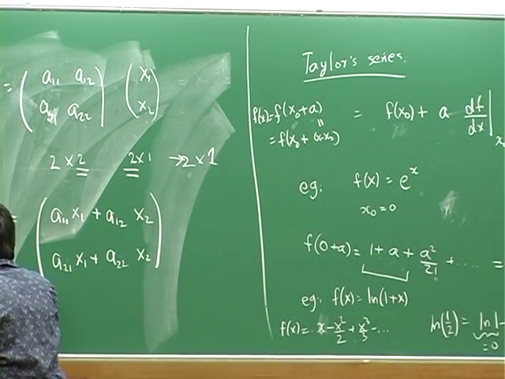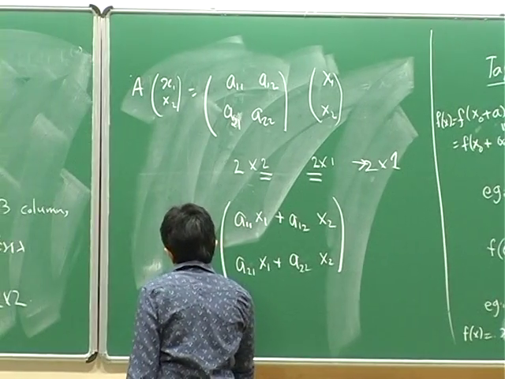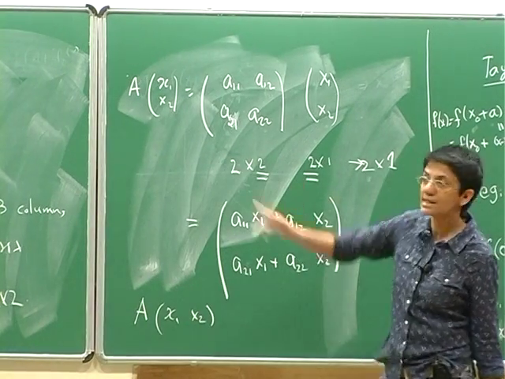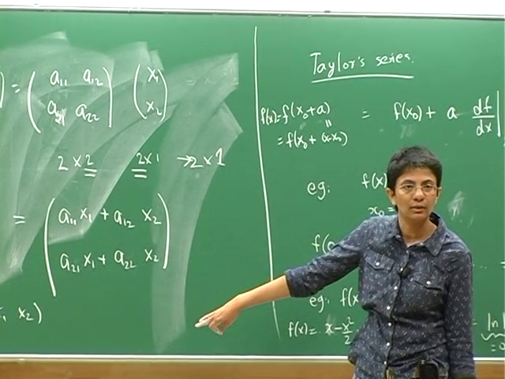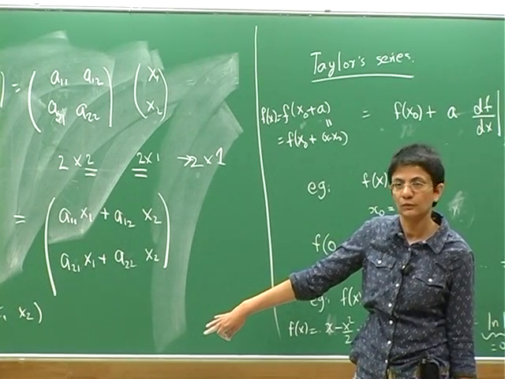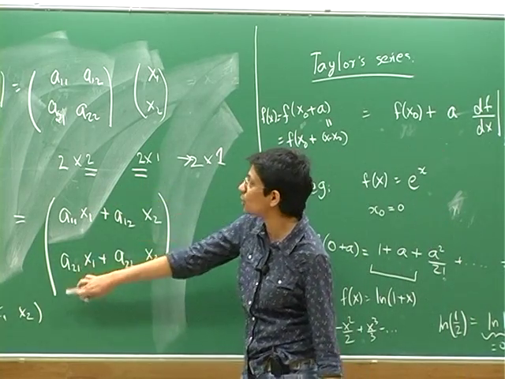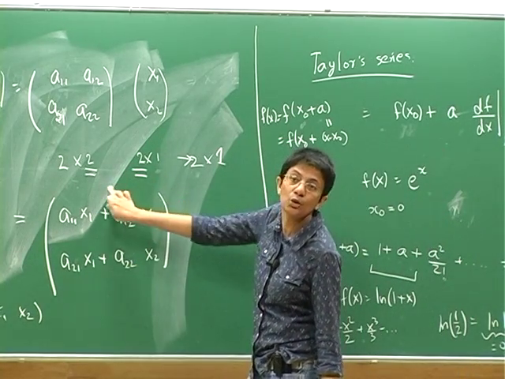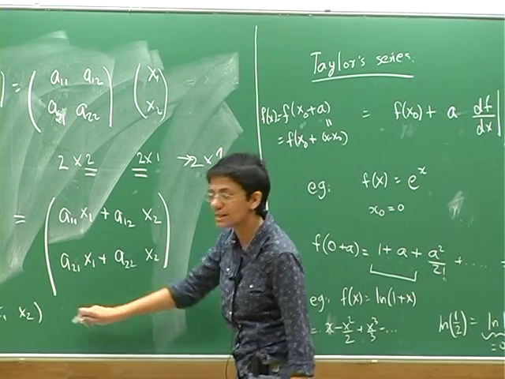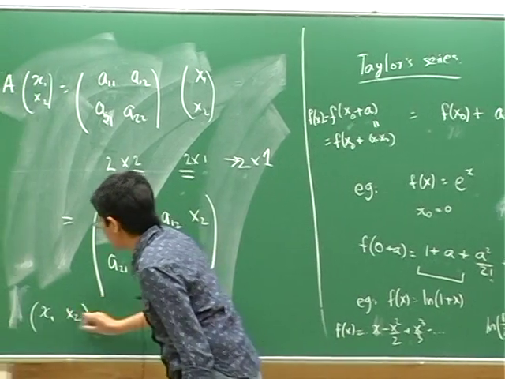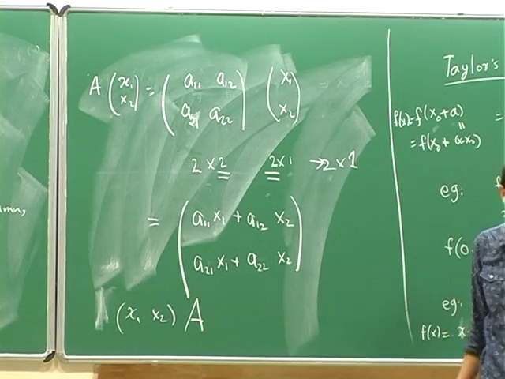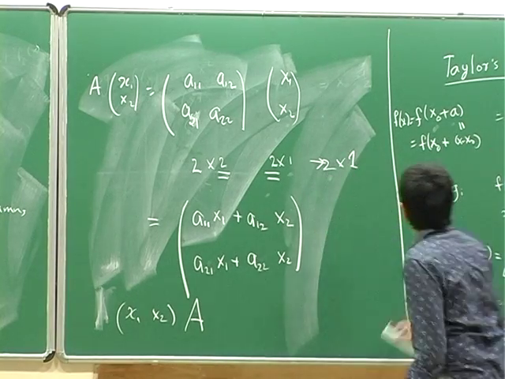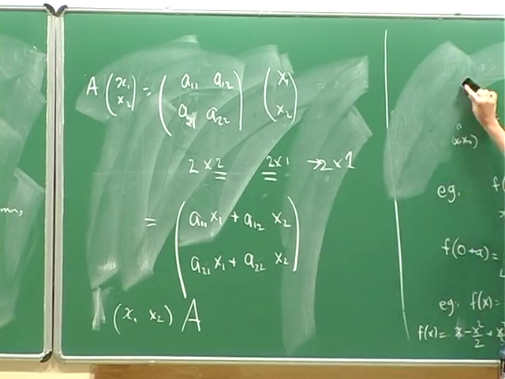Can I do this? Same A matrix. Does this operation make sense? No, right? Because this is 2 cross 2 and this is 1 cross 2. And I told you the rule, right? I can't do this, but I can do this. Okay? Please work it out yourself. How about 2 matrices?